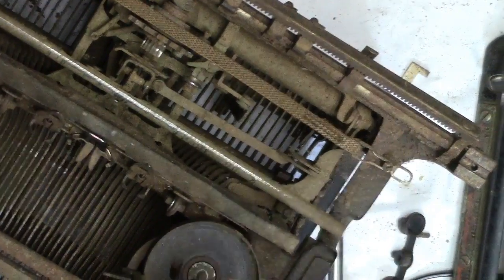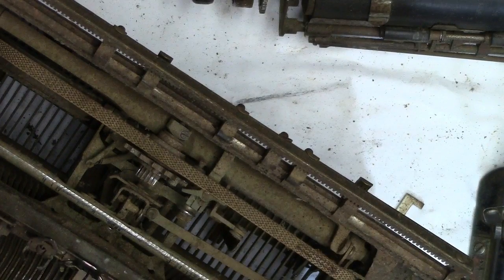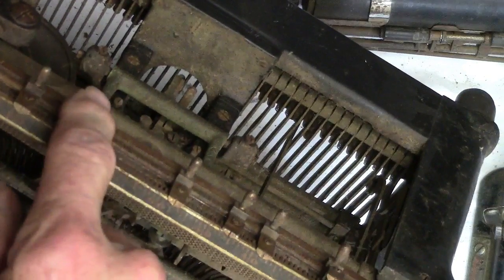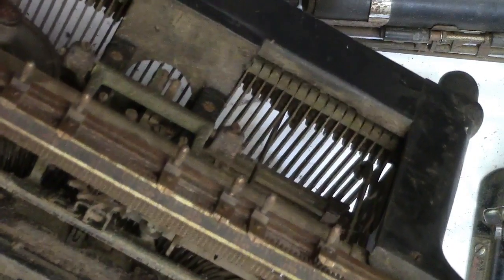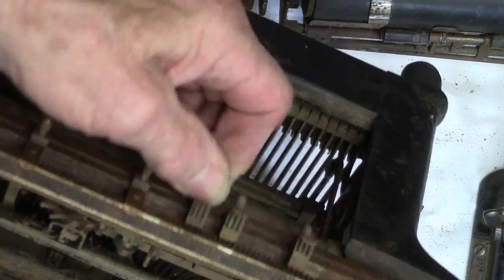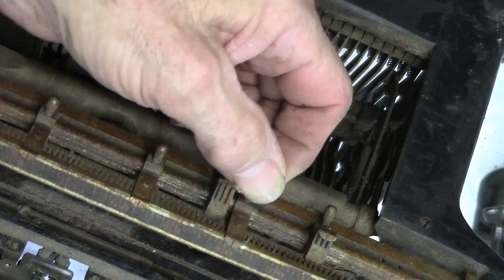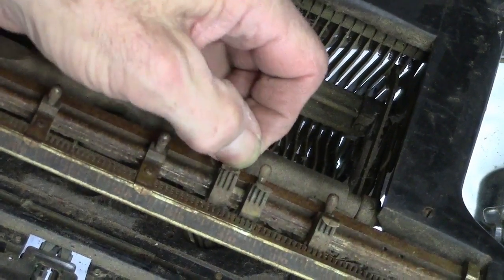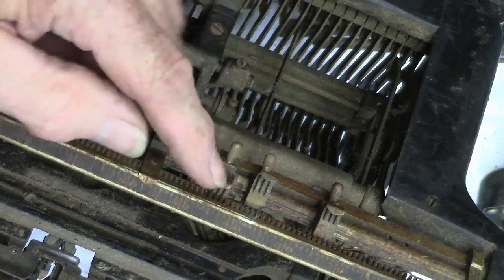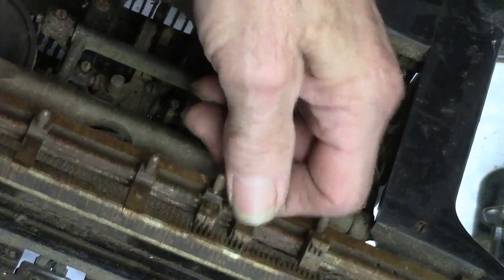This right here is part of the tab. It's got these little handles on the back. So you can flip them up, and then slide them over — slowly sliding. So you can set these, like for your invoices or whatever you're working on. You set these in place, and then when you push the tab key, it stops at each one of these as it's going down the line. That's another one of those ingenious things.